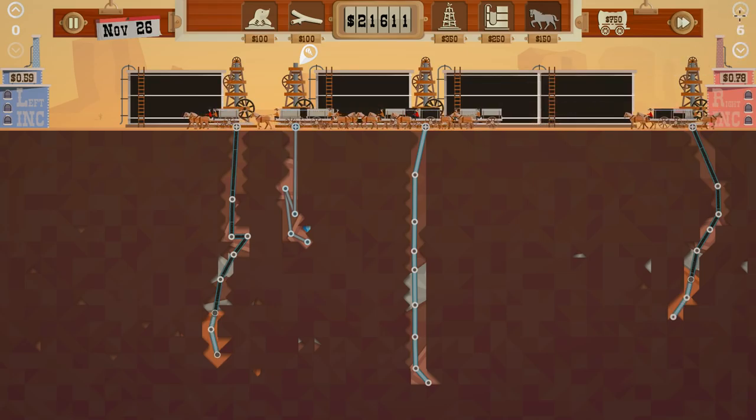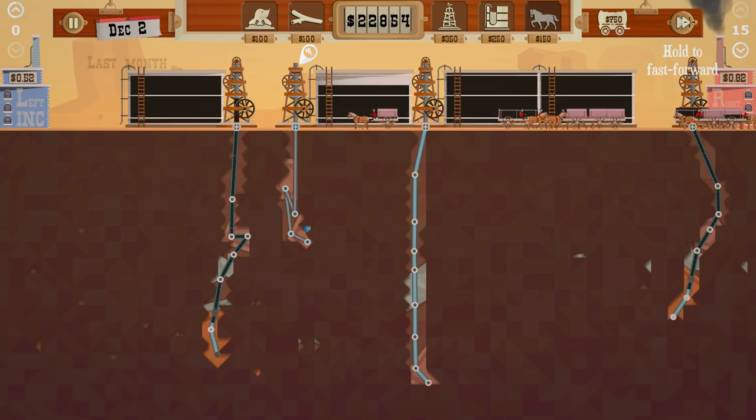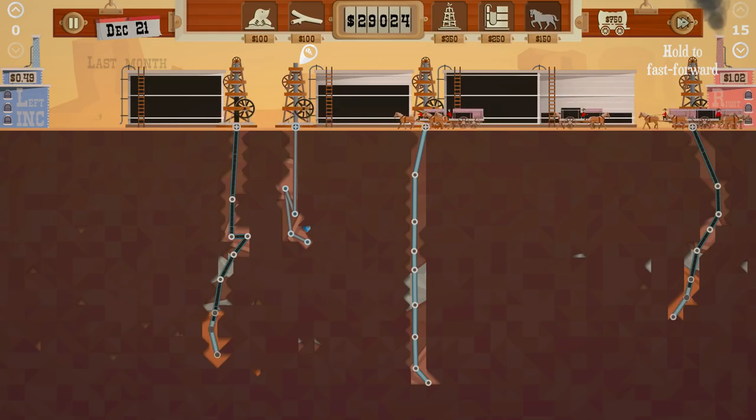Okay, it's end of November. We gotta sell. 79 cents. It's going up, I think. Yeah, it's slowly going up, but we got the last month. Just gotta sell. Sell everything. Sell. I can't get any more horses. Oh, we might. No! We're not gonna get rid of all the oil.